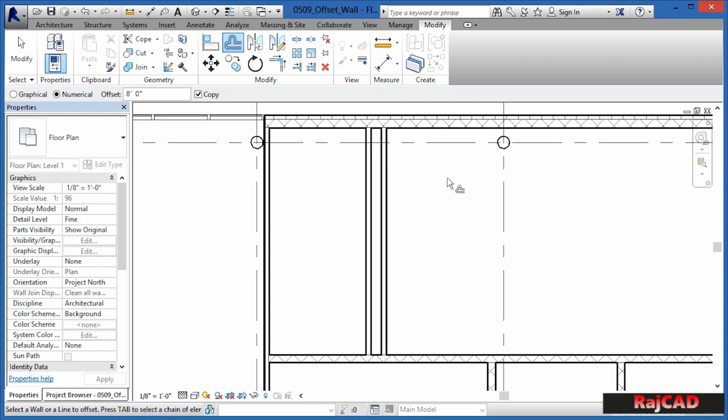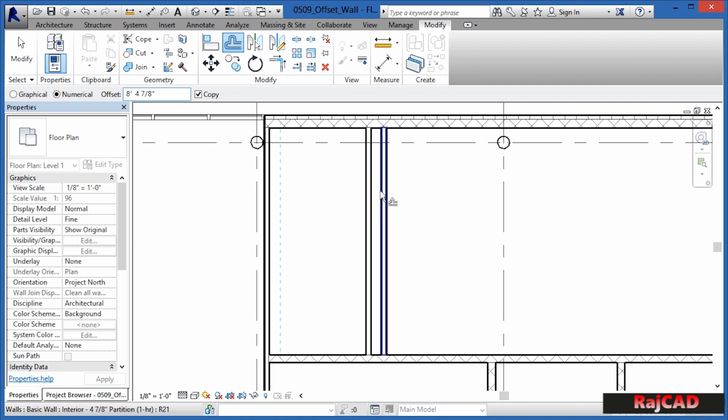But there's one thing to consider. It's not really getting offset by just 8 feet. In order to do that, I also have to compensate for whatever the width of the wall is. And in this case, this wall is 4 7/8 inches thick. So I need to add that to my dimension. So up here on the offset, I'm going to type in 8 foot. I'm going to put a space in 4, another space in 7/8. By doing this, it's going to offset this wall 8 feet, 4 7/8 inches in the direction I specify.